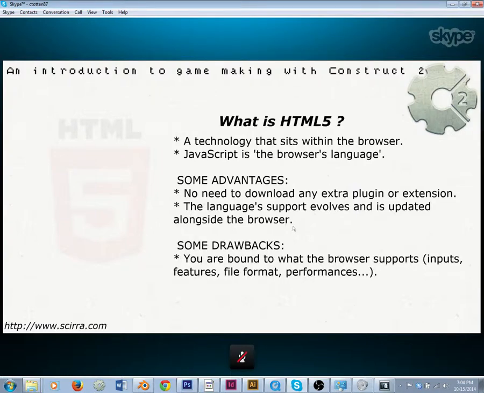There are still some drawbacks, and it is linked to the fact that it's within a browser. So you are bound to what the browser supports, like inputs, features, file formats, performance, etc. For example, older computers, like ones still under Windows XP, may have trouble with HTML5 technology, whereas newer computers will be perfectly fit to execute it.